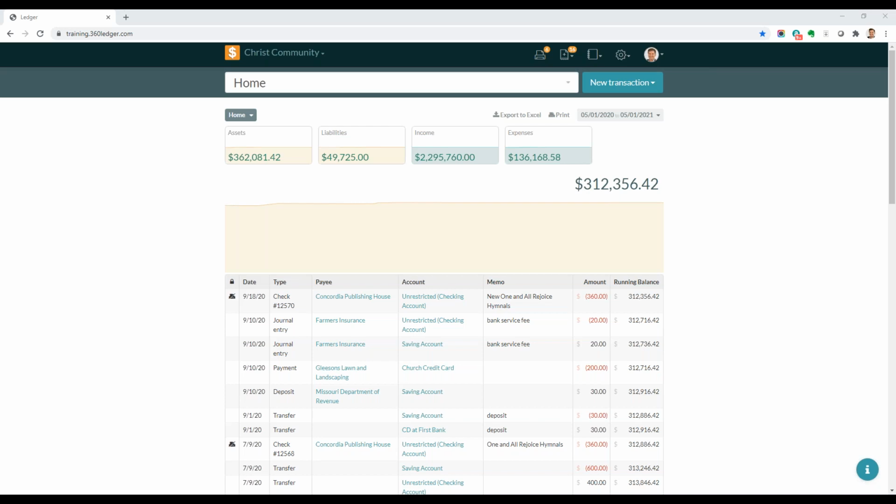So how do you think you'd use Ledger? Yeah, as you can see here, Church360 Ledger is a pretty powerful and a pretty intuitive tool. And it's just that. It's a tool. A lot of it has to do with the people that are inputting the data and how well you keep your records and things of that nature. But it's an easy to use tool that will give you a lot of extra time to do other things. Just imagine how you might use it and what it could free you up to do in other ministries.